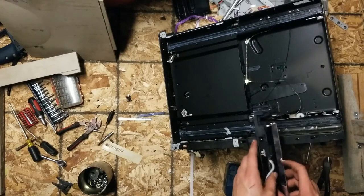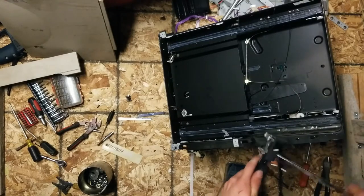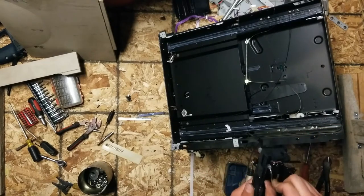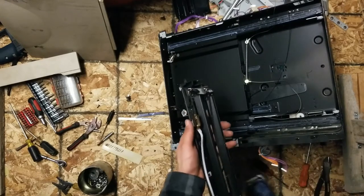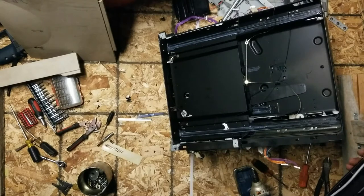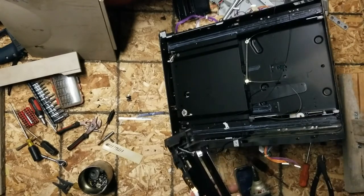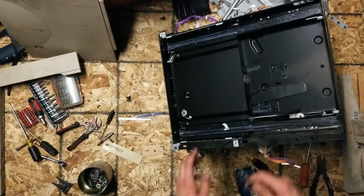I don't see much more, but I know there's screws in here holding something together. There we go. There's another screw. Actually, that's about all the metal that was on here. I think I'm going to cut my losses on this piece. Chuck that whole thing in the trash can. Good.